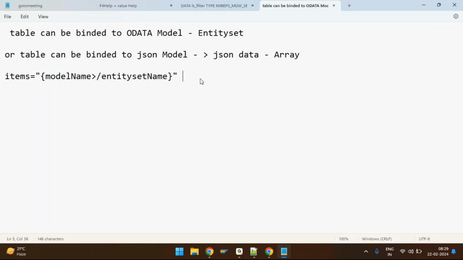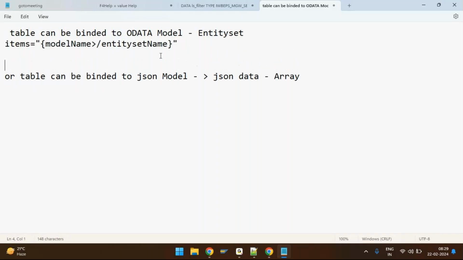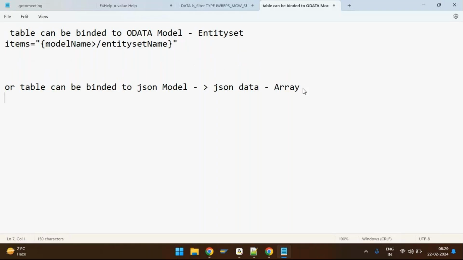This is in case of an OData model. And in case of the JSON model, the syntax will differ. The items binding is model name, arrow mark, slash, and in place of the entity name, you will get the array name. This is something we already covered in our previous classes.